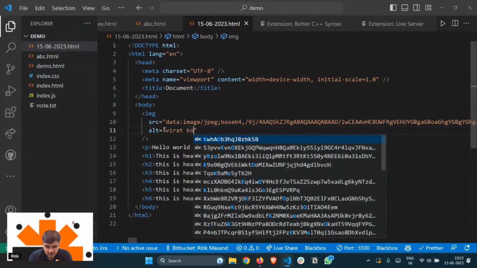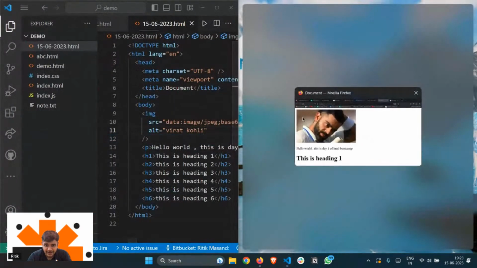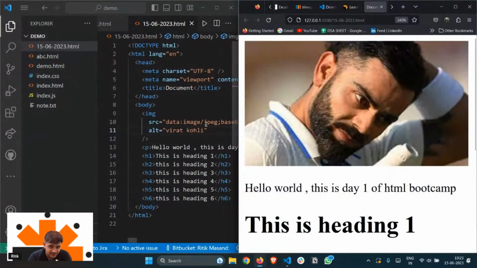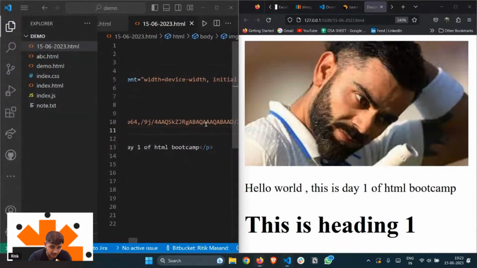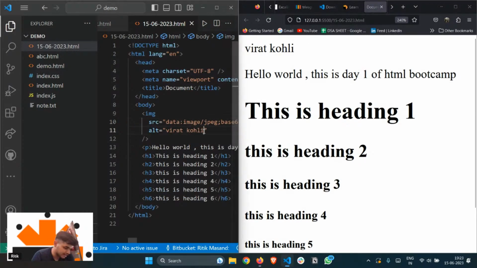Now, let's suppose I explicitly make some changes in the link and corrupt that link. Let's suppose I delete some part here. As you can see, now you will get the name as Virat Kohli. This is because of the alt tag.